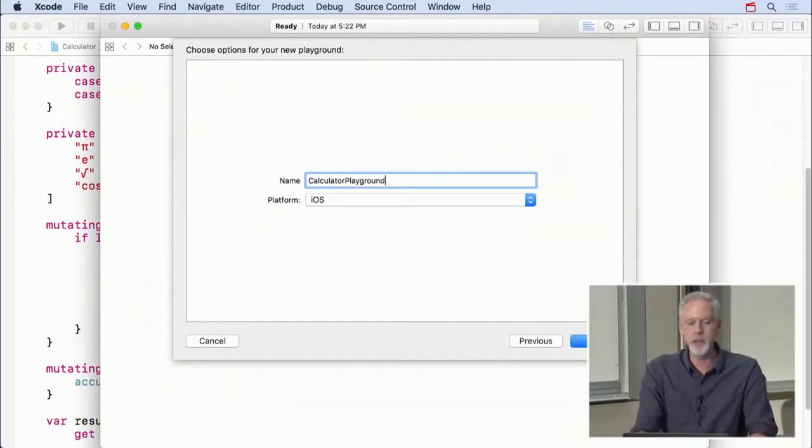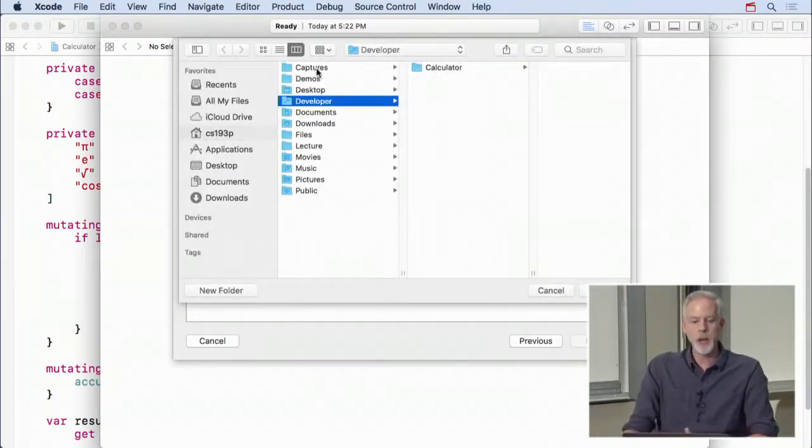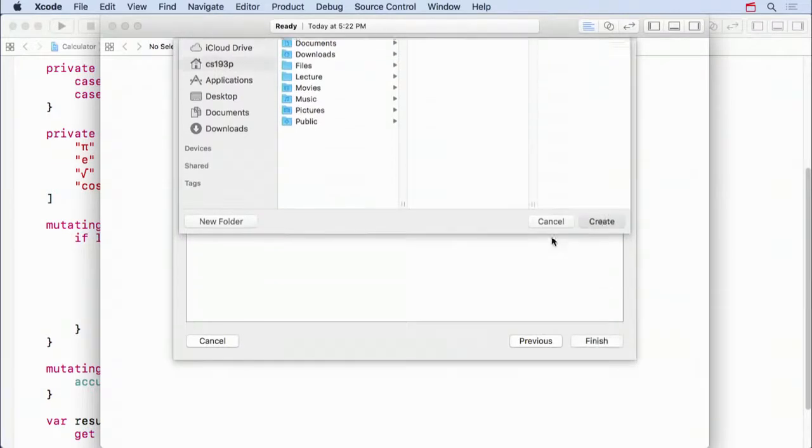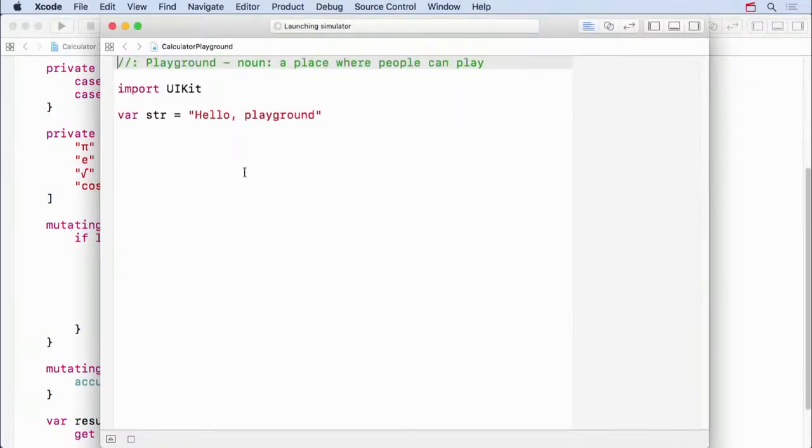It's going to save it on disk so that when I type in here while I'm playing, it gets saved for the next time. You can put it anywhere you want. I recommend the same place, home directory developer. Don't put it inside another project or whatever. You can see the playground looks like this. On the left, you can type any iOS code you want. And on the right, it's going to evaluate what's on the left and show you the result or the value of any var that it finds. So here it found this var string, str, and it's showing you the value of str over here.